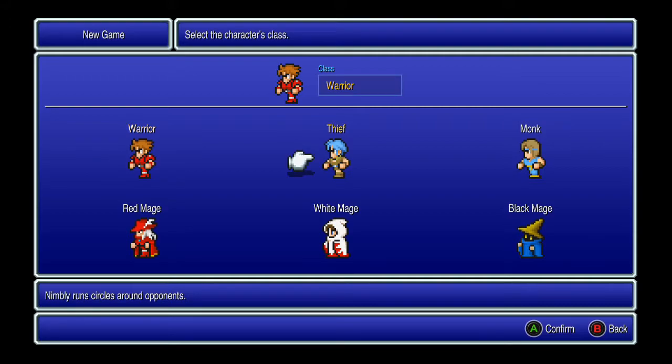The thief is very fast and nimble. He's not going to be the most powerful, but he can hit a lot, making him very useful. The monk, I would say, is kind of a glass cannon. He has pretty good attack plus good speed, but he doesn't really get any defense, so yeah, glass cannon. He can easily get taken down if you're not careful. The red mage is kind of a combination of a warrior, a white mage, and a black mage, in that he can attack with swords, but also use some basic healing magic, as well as attacking magic, or even some support magic.